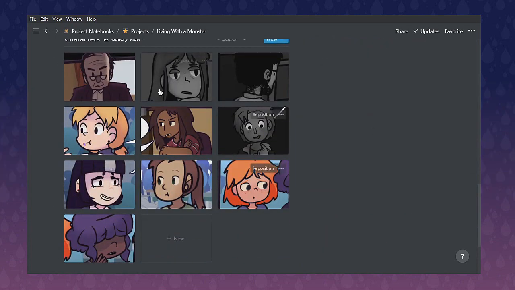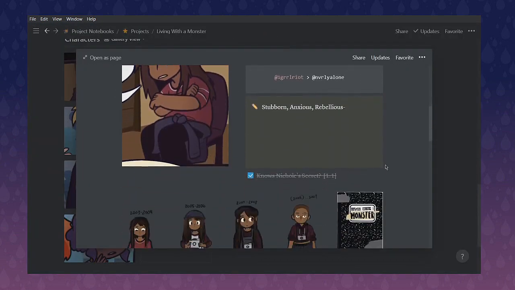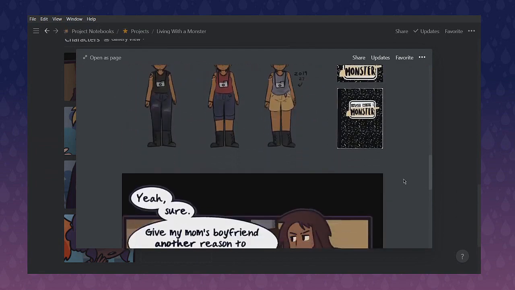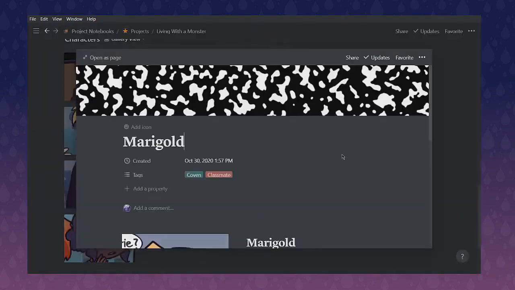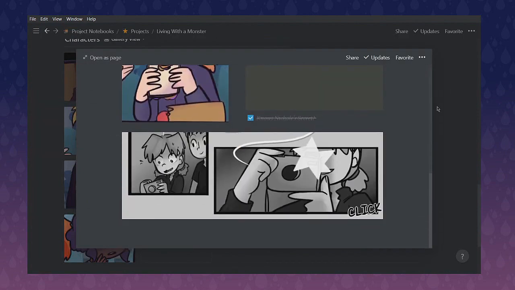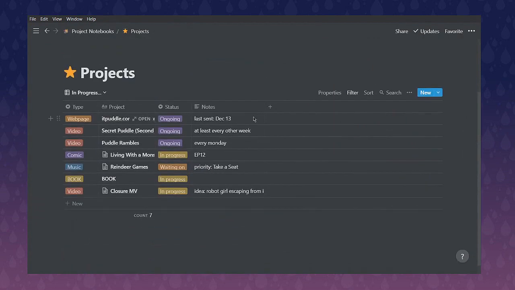I also have a character log here. Like, I haven't utilized it as much as I could have, but it's really interesting that you can have a character grid, and I have all this conceptual stuff for all of my characters so I can have them on hand. Like, if I click on Marigold, I have my first shots of Marigold and some quick ways to get her model reference up. But that's just one of my projects.